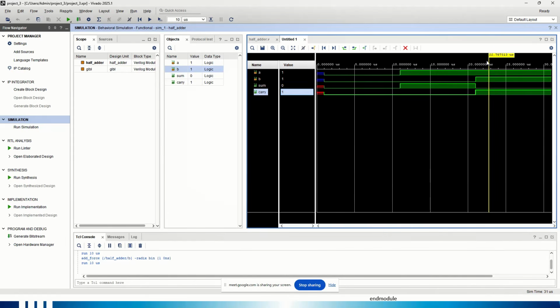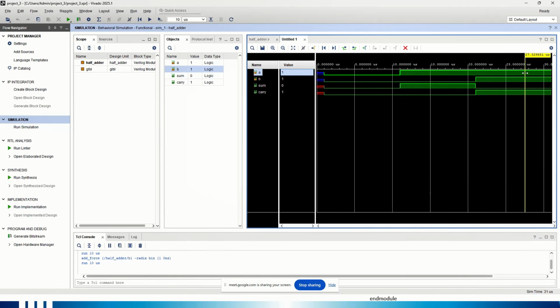Okay. This is a pointer where it is showing the exact value of this simulation time. Here, if you click here, it will show the values over here. And here is the change that happened at 11 nanoseconds. And from here onwards, it is the next set of values. Here it is the next set of values. Okay. This is the way we can run the code by providing the values manually.